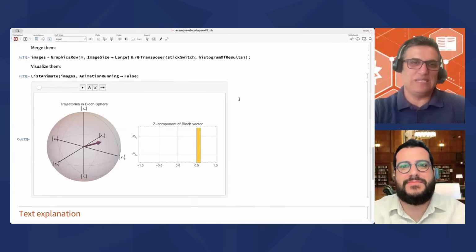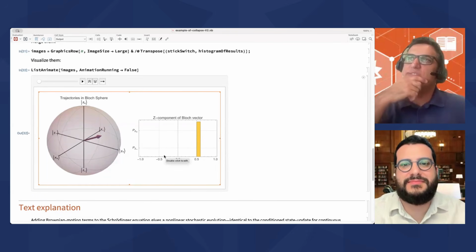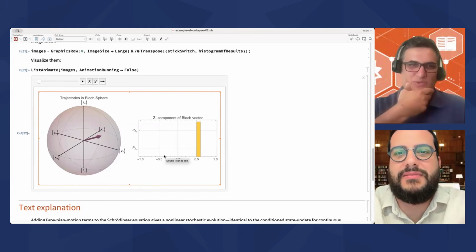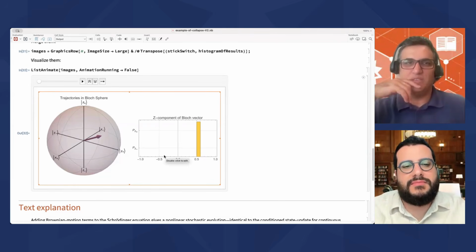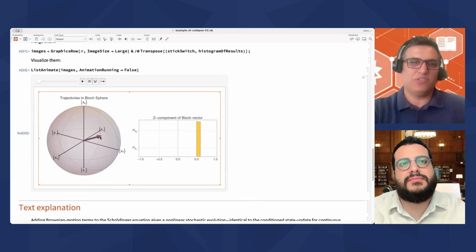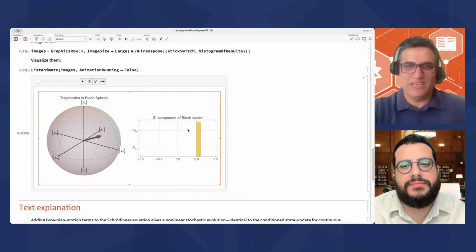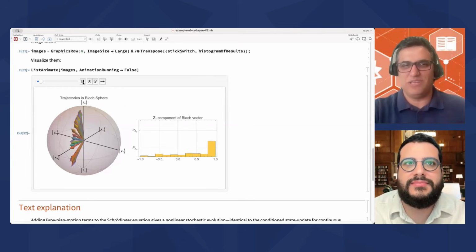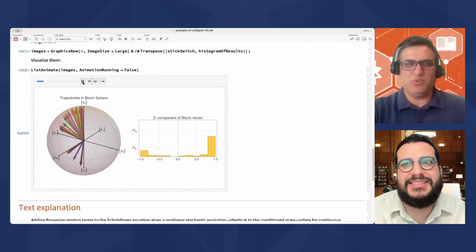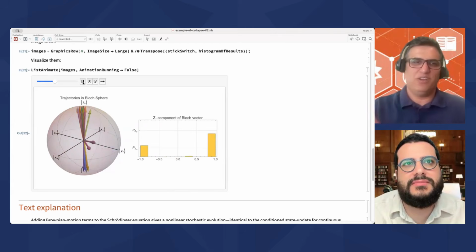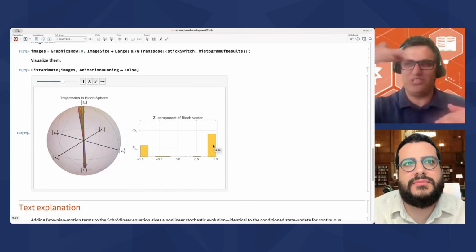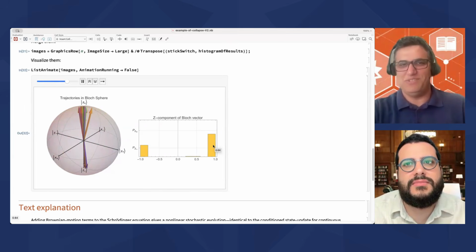What I wanted to show you is basically what I did for my PhD, what I did for a couple of my postdocs. I can tell you that I understood it when I really ran a simulation like this. I want you to look at the trajectory of these arrows. And on the right side, we have the histogram of distribution of those arrows. Let's just run it and look at what's going on. Wow. You see all of those arrows are rotating, and in a random movement they are going toward the North Pole and the South Pole. And it seems the histogram, the distribution, has reached a limiting case.